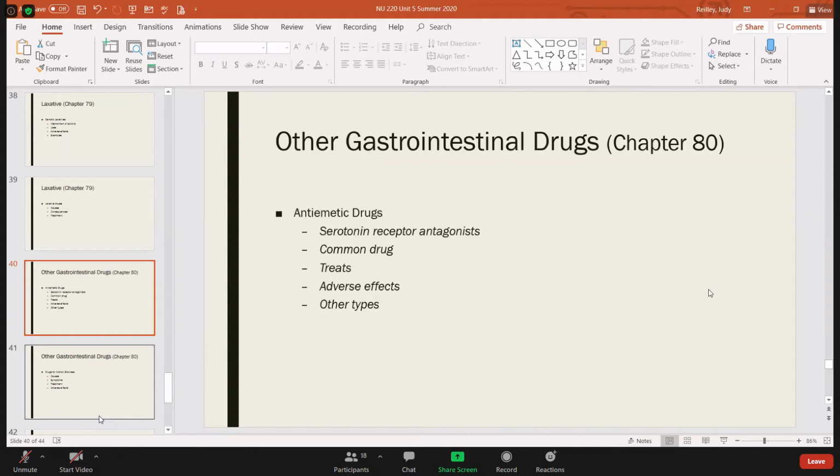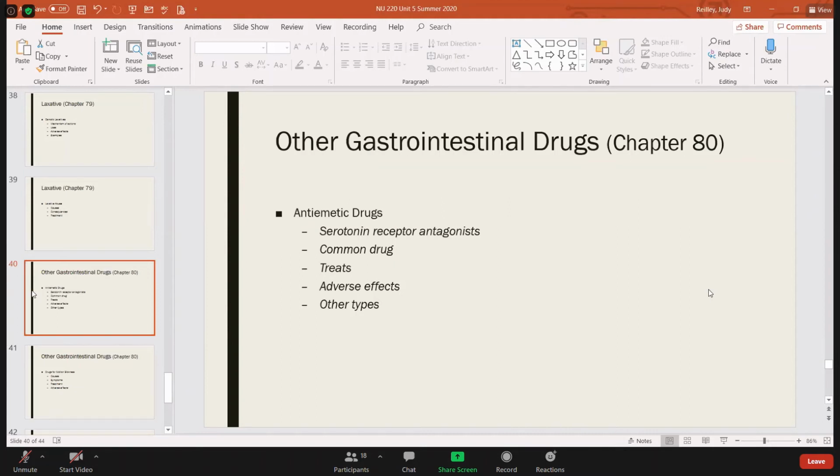When we look at other types of medications that we use to treat nausea, lorazepam, Ativan, is one medication that you can see patients using to treat their nausea. Dopamine antagonists such as Reglan and Phenergan are another two types of antiemetic drugs that are being used to treat nausea and vomiting.